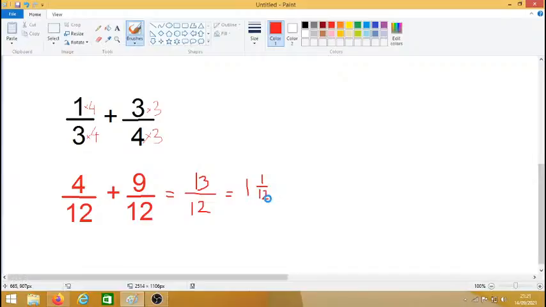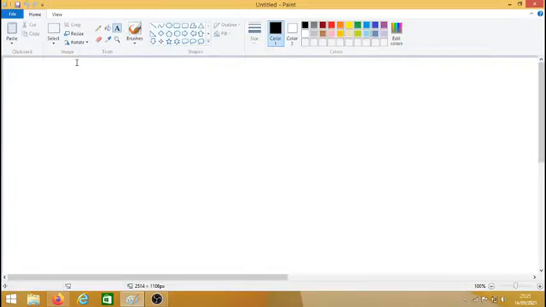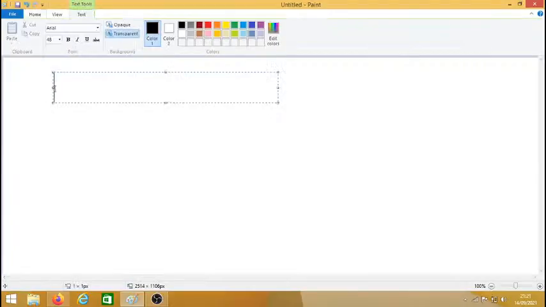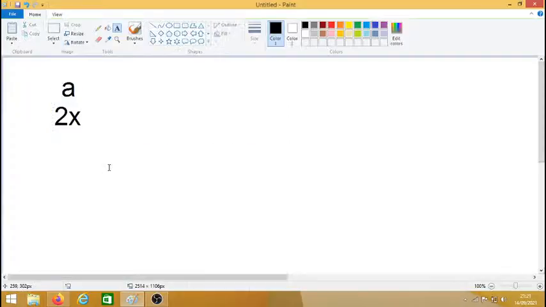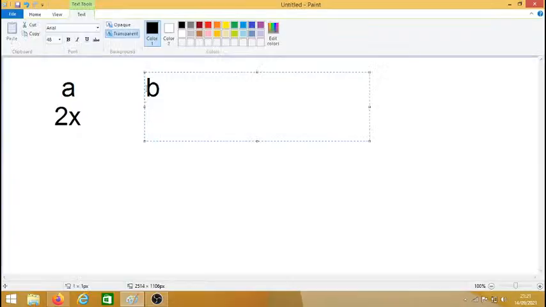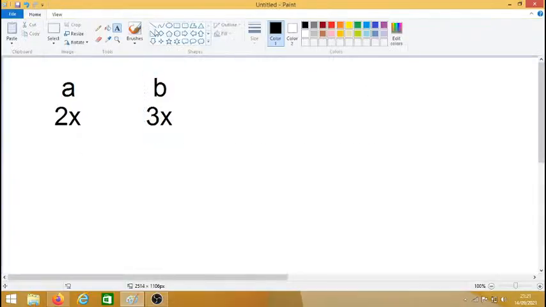So let's see that with a little bit of algebra, and let's go with a over 2x as your first fraction, b over 3x as your second fraction, and common multiple at the bottom. That method is the best method, but in this particular example, because it's so simple, it's quite an easy one, but I want you to get used to the harder method because we're going to be dealing with a lot of harder fractions in probably a couple of lessons.